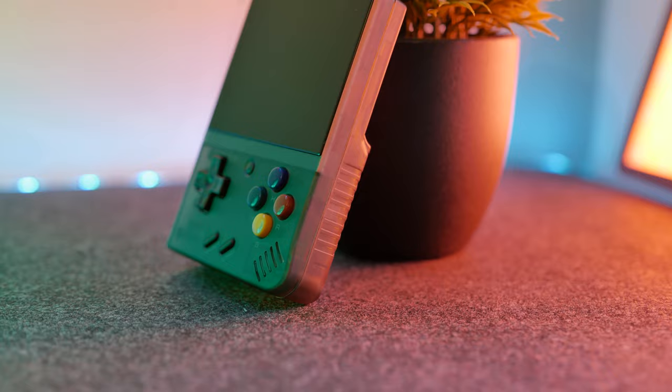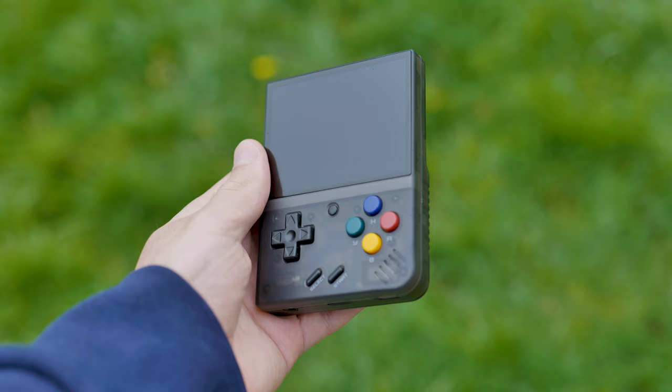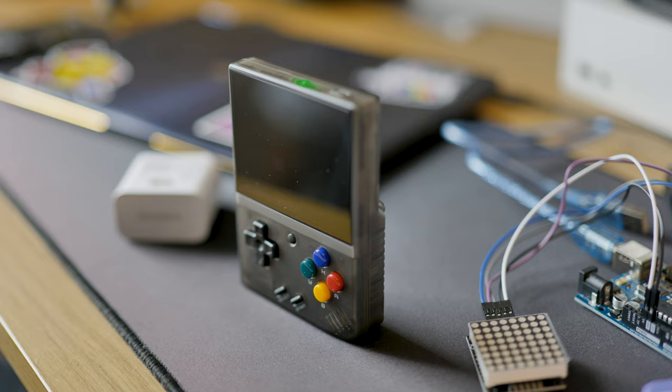This is my first retro handheld game console. If you've been looking for one you'll probably realise there are a lot of different models out there. So why did I go with the MiU Mini Plus? First of all I do like the design — it looks like a Game Boy. I quite like the fact that the controls are below the screen; it does make it look very retro. It's different to devices like the Steam Deck where all the buttons are either side of the display. The main reason I chose this was because of the design, and it's also fairly small and portable.